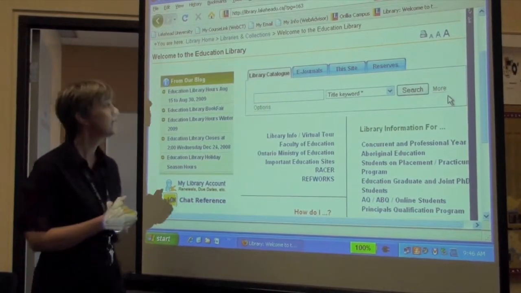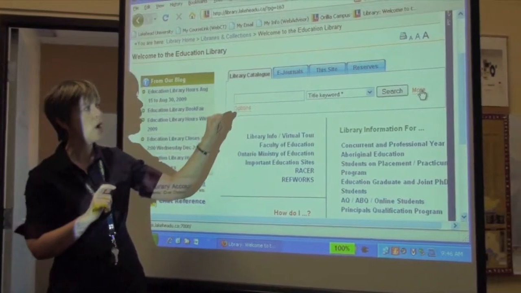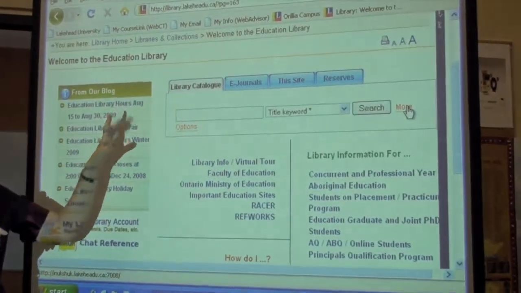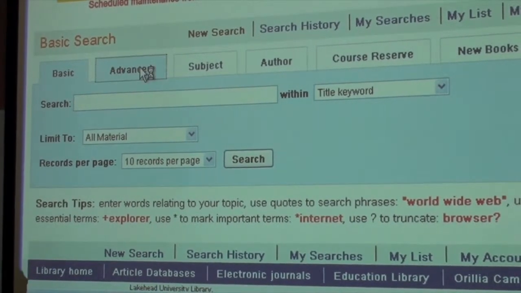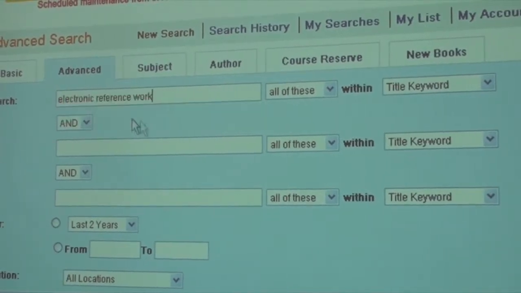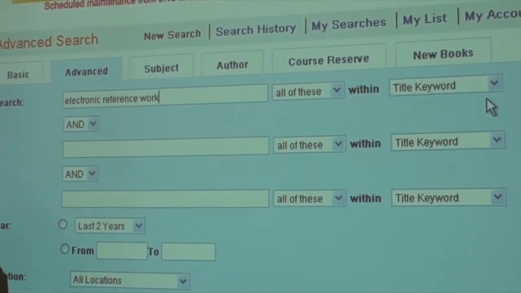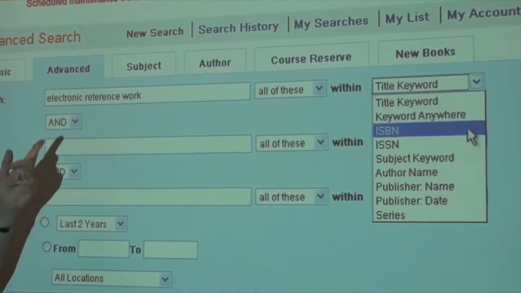In order to find them, you're on the Education Library main page, you go to the search box, and rather than doing just a basic search, you click on More, and then you click on Advanced, because you're fairly specific, you know what you're looking for. Then you enter the terms electronic reference work, and this will take you to encyclopedias, handbooks.